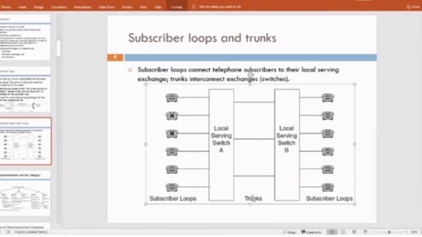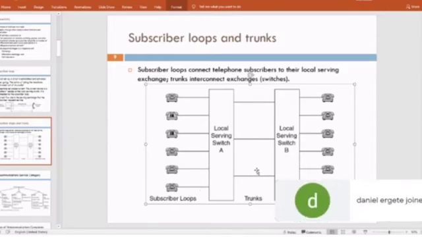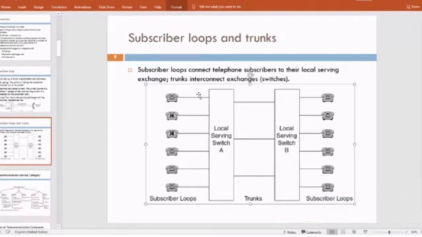And this trunking process creates what we call trunks. Therefore, this is also part of the traffic engineering course, which means you should have a certain type of protocol in order to move large volumes of data from one exchange to the other. And while you do so, you need to have trunks, which are different from the subscriber loops in capacity and also in operation. The activity that is seen in the subscriber loops doesn't exist here. The access part is more active, whereas the trunk part is usually engaged in moving large volumes of data from one point to the other.